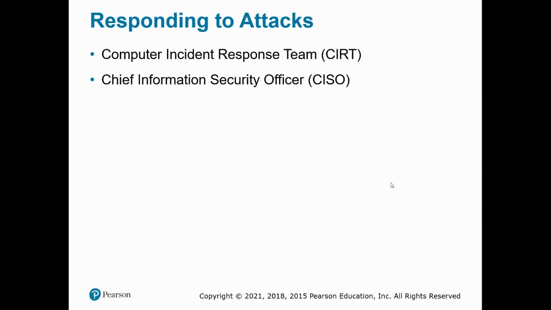Okay, so responding to attack. Here I have two controls related to response, right? The computer incident response team. This team is responsible for dealing with attacks and should do several steps. One of the first steps is recognizing that the problem exists. Then they want to make sure that they contain the problem, recover, and follow up to fix this problem and prevent further things happening to the organization.